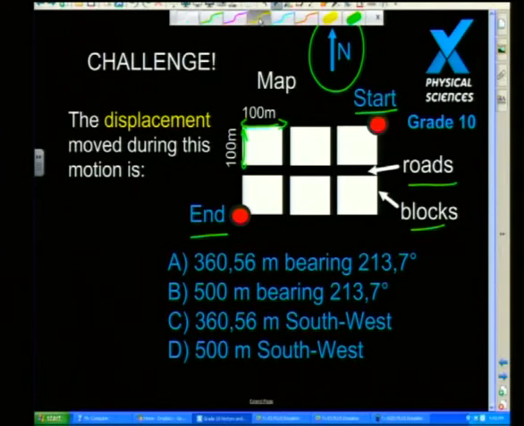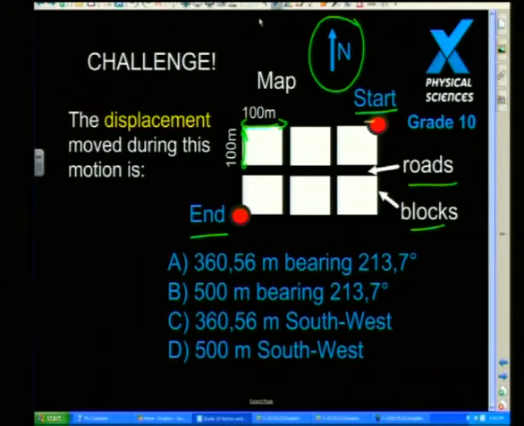Let's do that. So I'm going to start from my beginning and we're going to turn some corners and let's navigate through the middle. Now, it doesn't really matter which way you do this. What I'm going to find is that I'm going to get a really large distance. Each one of these is 100 meters long. Now, most of you are saying, okay, well, then there's 100, and there's 100, and there's 100. Okay, so that's 300, 400, and 500. What you've done is you've fallen into the trap. What I've done there is I've measured out the distance. This is not the displacement.